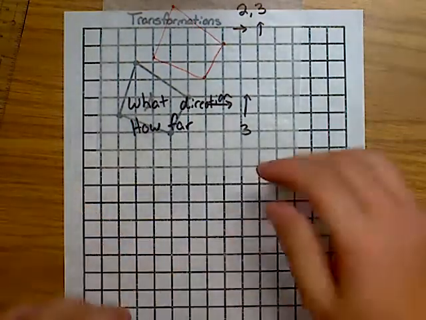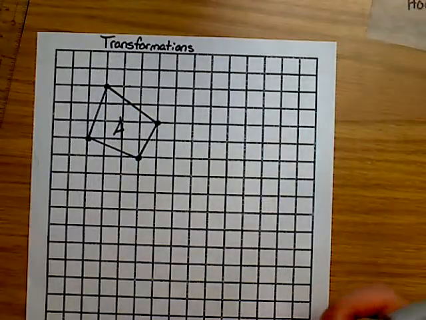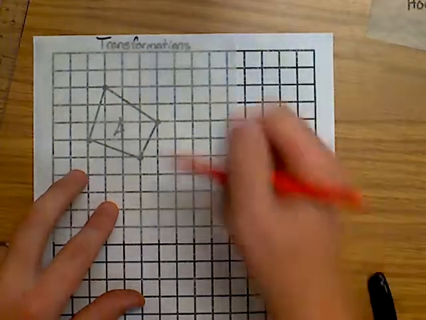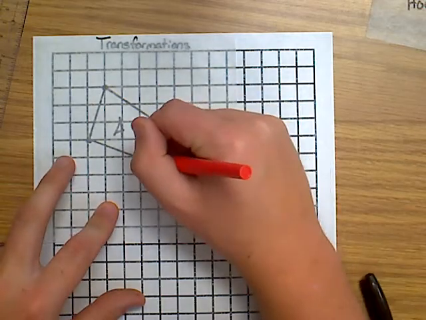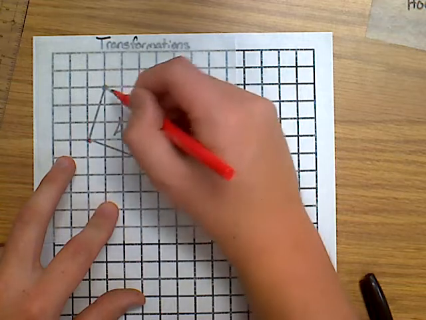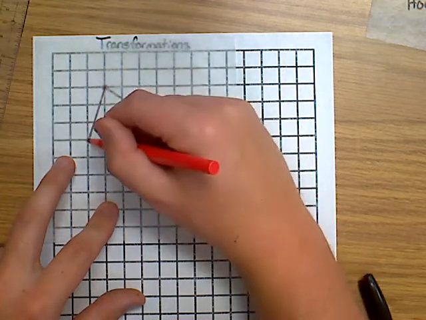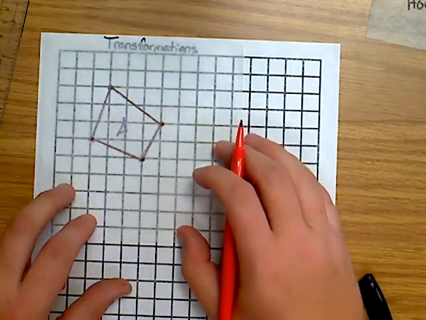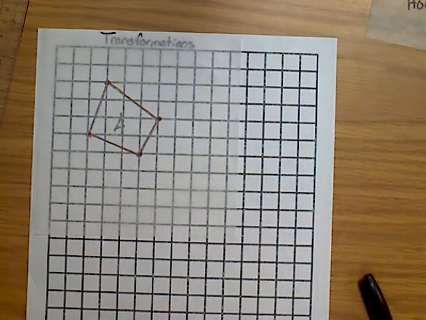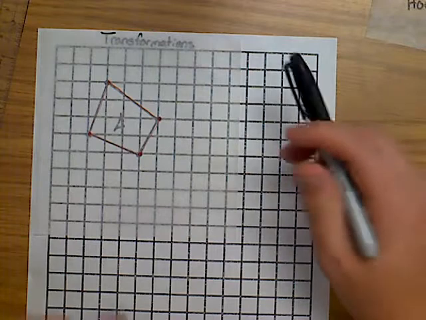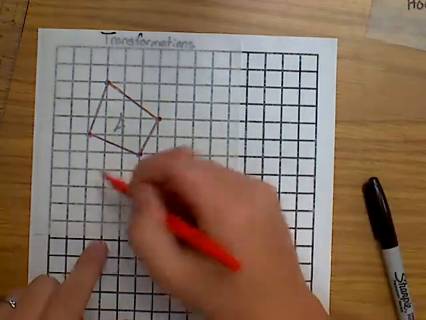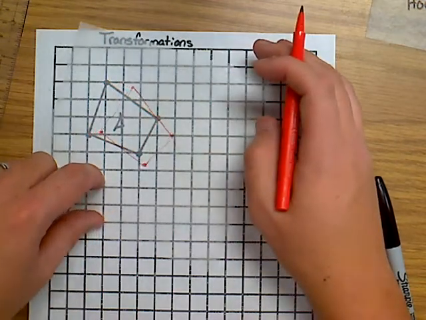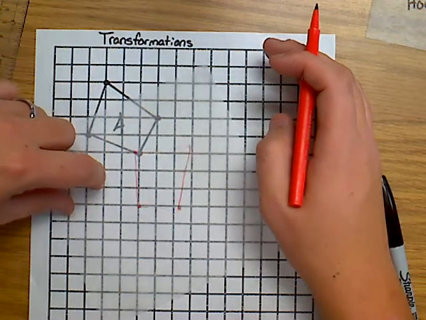Okay. The next transformation that we're going to learn today is called a rotation. Now I'm going to have a video posted later about how to actually do a rotation. And right now we're just going to show you what a rotation would look like. So I'm going to mark my coordinates again and then connect them. Okay. So here's my coordinates here. And rotation, you find a fixed point. Let's say my fixed point is right here. So this point here would not move, and the whole polygon will rotate around that one point.